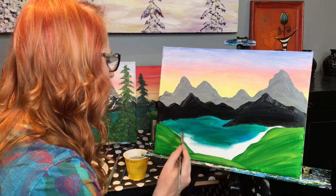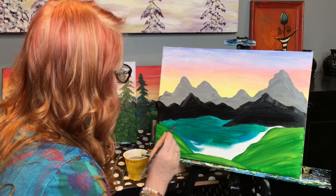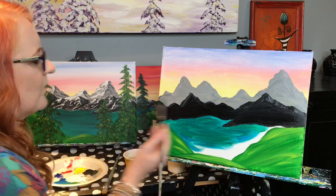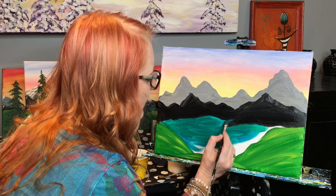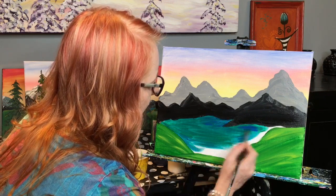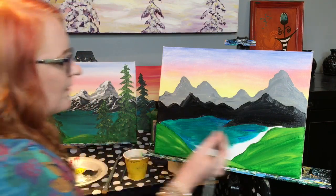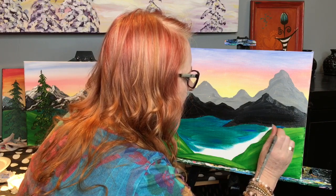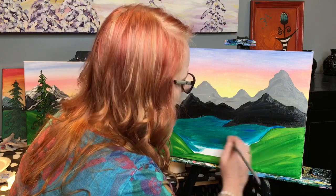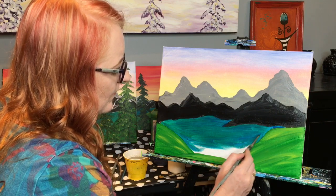Remember to breathe while you're painting. How cool is that? I do want a little darker back here. I picked up a little bit of ultramarine just to mix it in there. It's okay if the green is still wet because I'm mixing green into my water anyway.